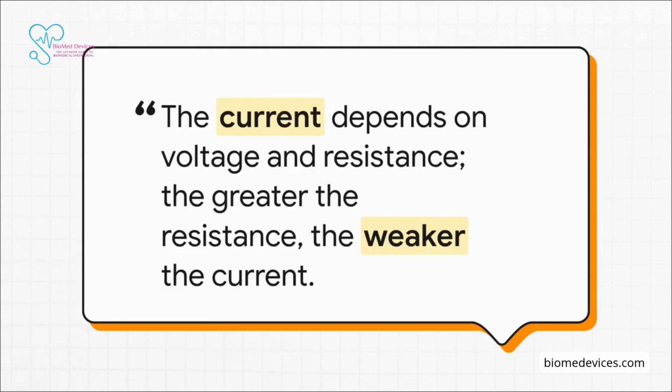You know, an easy way to think about this is like water in a pipe. Voltage is the water pressure, pushing everything through. Current is how much water is actually flowing. So what's resistance? Well, that's how narrow the pipe is. Sure, high pressure will get you more flow, but if you have a really narrow pipe that's high resistance, it's going to restrict that flow no matter how hard you push.